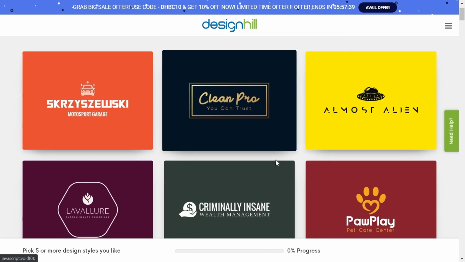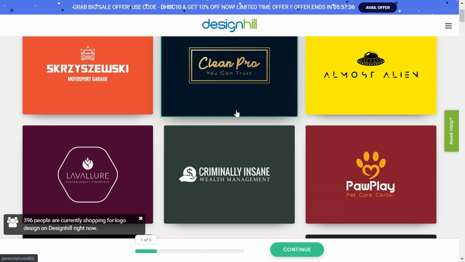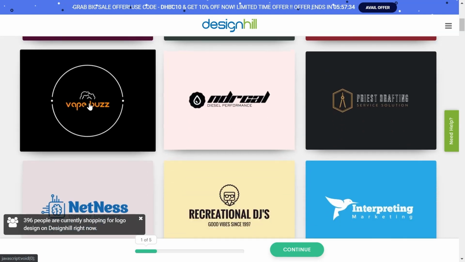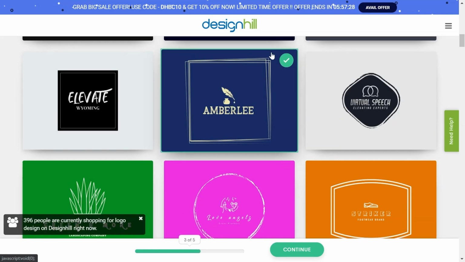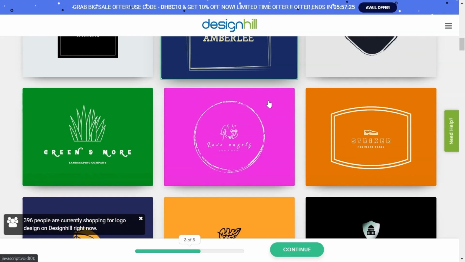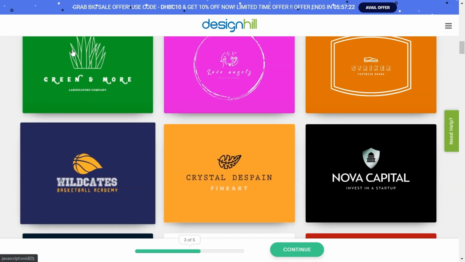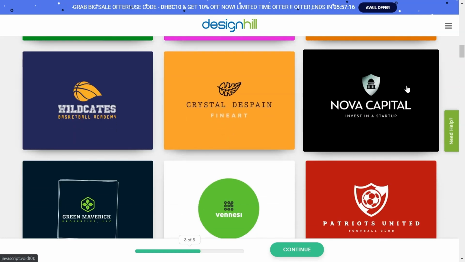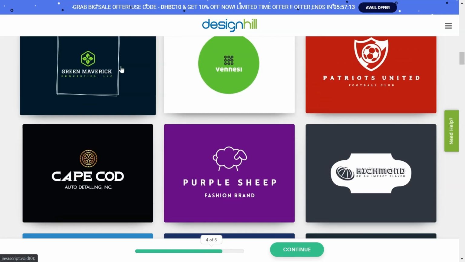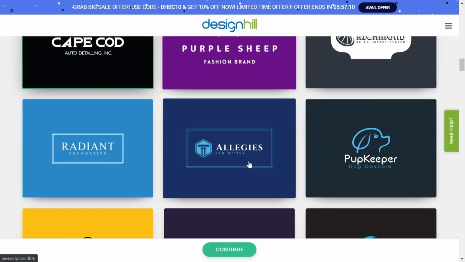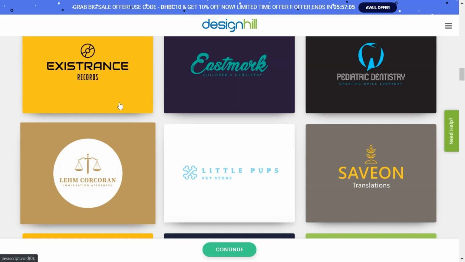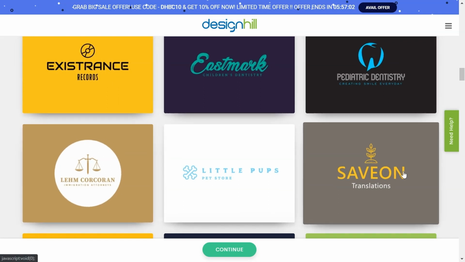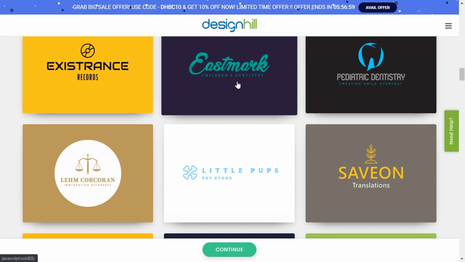So you can just choose any one, like this one is also good, so I can pick this. And I like this one also. This one also looks good, as the design of all these looks pretty good. I like this one also, but I will not choose this. This font is not that good. I like this one and this one also. As I have selected more than 5, I can continue from here, as you do not have to look for particular colors here, because further you can change the colors also.